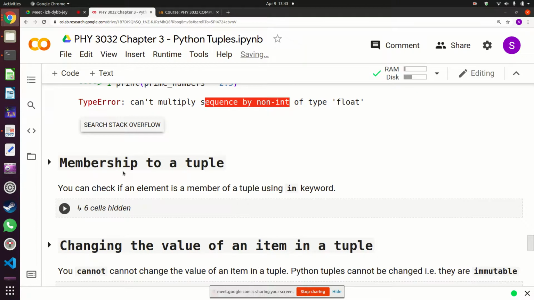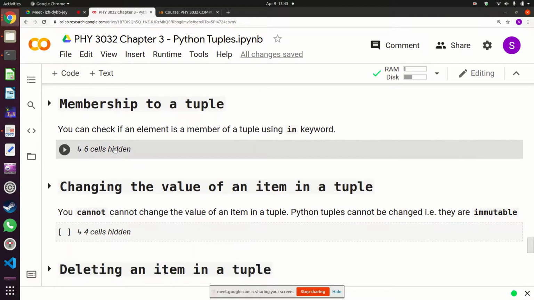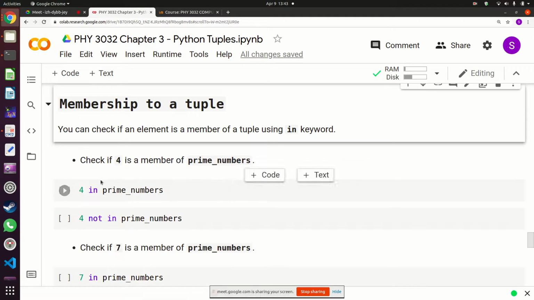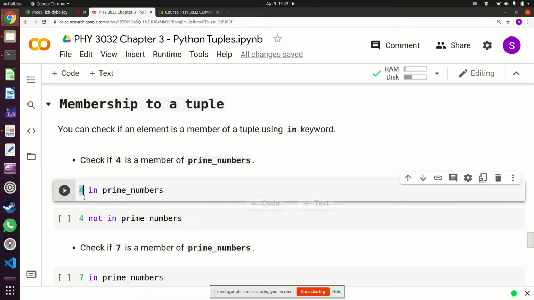The other thing is you can also check if a particular value is actually in a tuple. The way we check is by using what's known as an in keyword. So the way this works is that you start with a value you want to check for. In this case, you want to check for the number 4. Then after the number 4, you write in, then prime numbers.